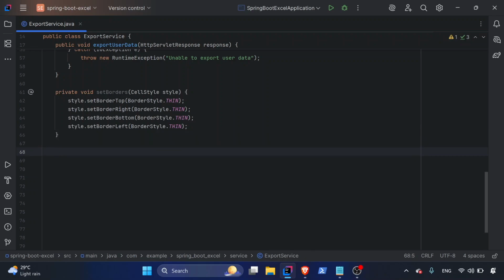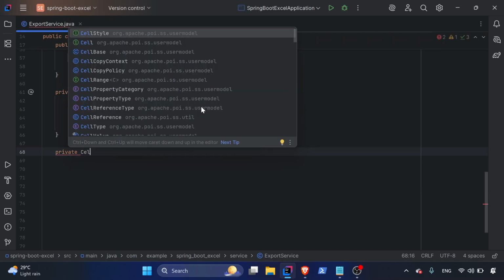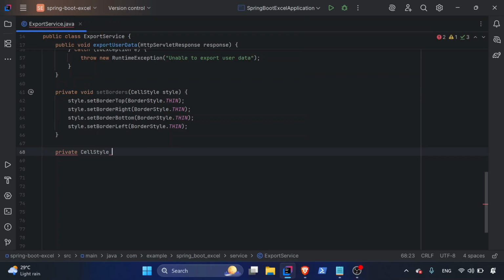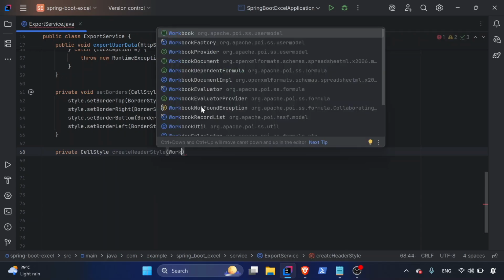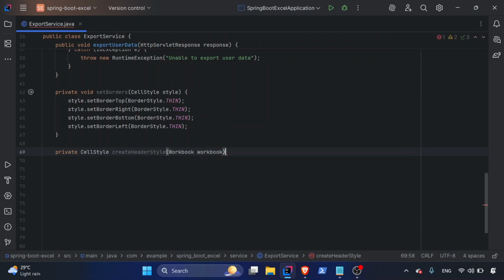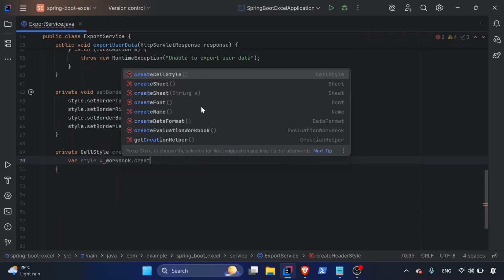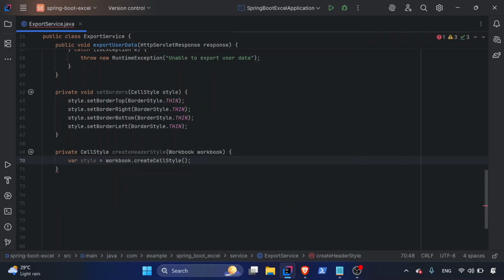And next we need to create the header style. Private cell style and function name create header style, and we need a workbook here. Okay, so var style equal workbook dot create cell style. Next we want to change the font color to white since we use the dark blue header background. So let's set the font color.